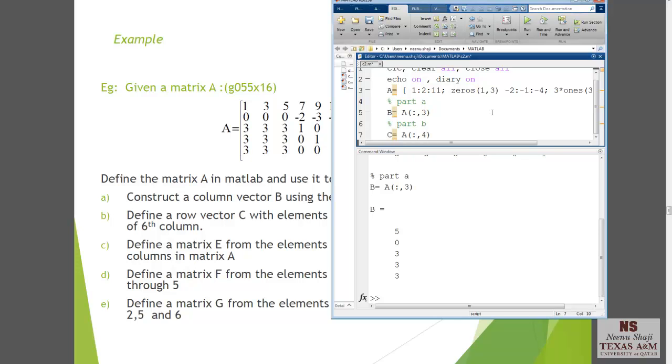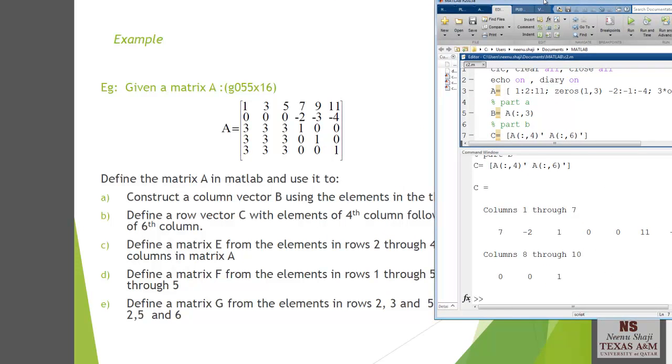But remember, we want a row vector, so let's put a transpose operator, put a space, A of all rows in the sixth column, again a transpose, and we have to put this within square brackets. So we have a row vector as the question tells you.